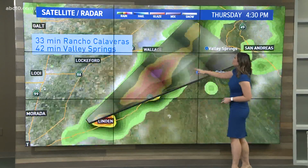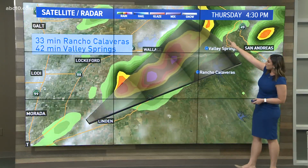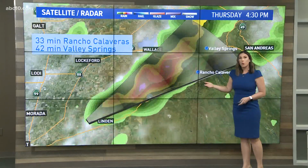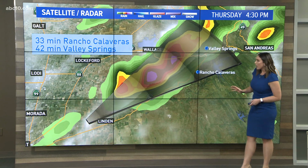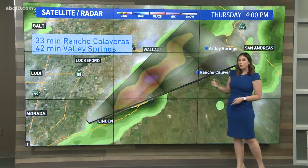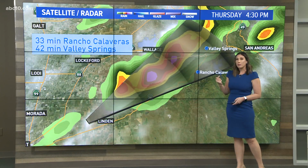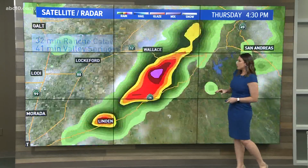If you are in areas north of this, or at least I should say northeast, near Wallace, or at least a little bit north of that, you also need to be at least prepared for the intensity of the storm arriving for you. Now, what we can expect to see with this is more of that heavy downpour that comes through, very loud rumbling of thunder. And again, we're keeping an eye on whether or not we see a rotation happening within a funnel cloud and it touches the ground. At that point, that would be the weak tornado.